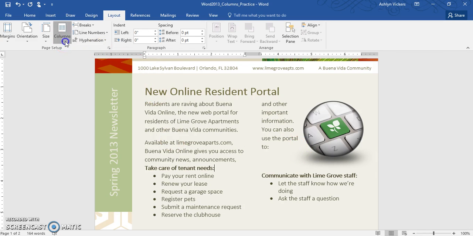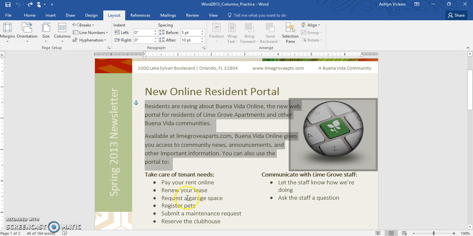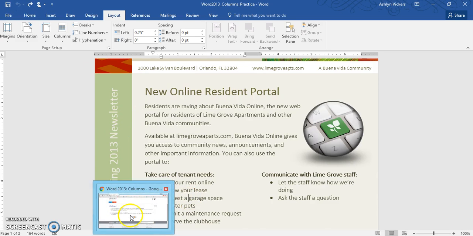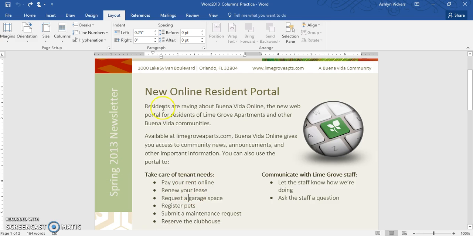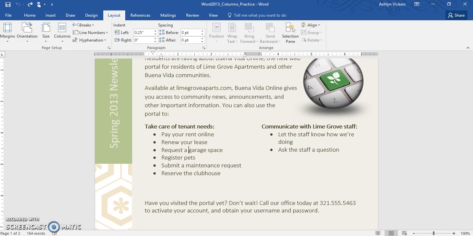I can choose between 2, 3. I can divide it on the left or the right. That's all I have to show.